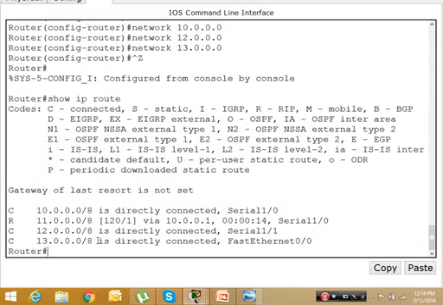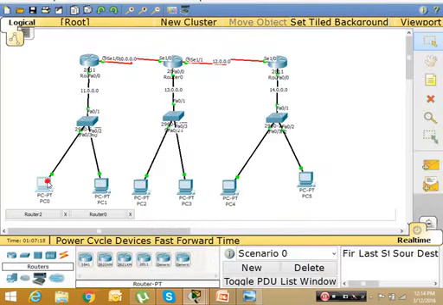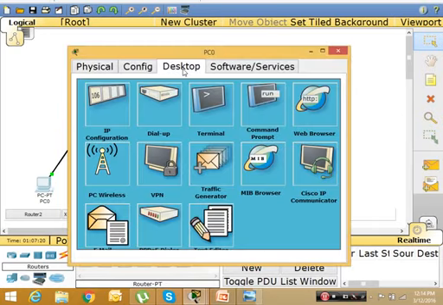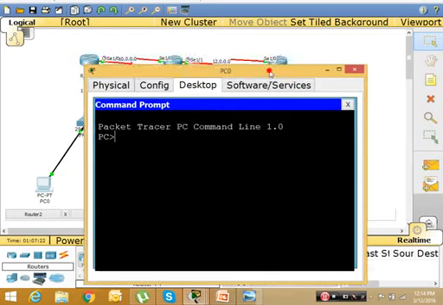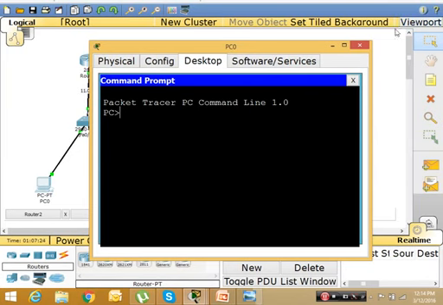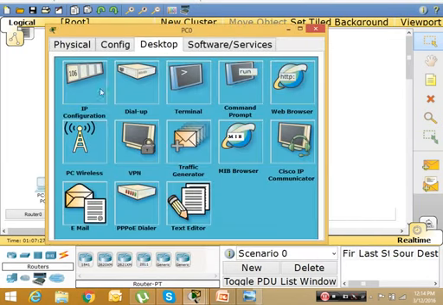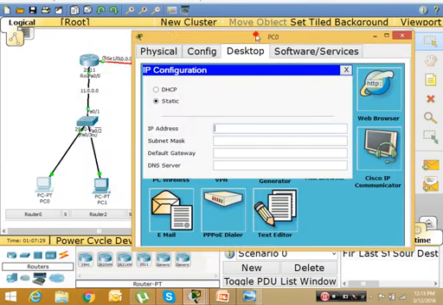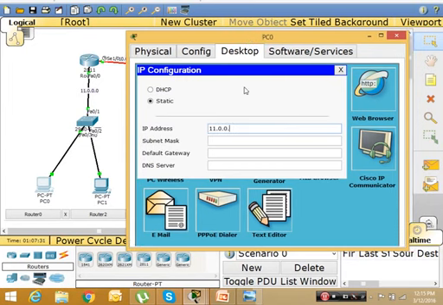Here also it says that 11 is learned by the RIP protocol with administrative distance 120 and hop count 1. So now we can ping from any node to 12 and 13 from here. Just configure the IP of the 11 series here, 11.0.0.2, 11.0.0.0, what is the gateway.